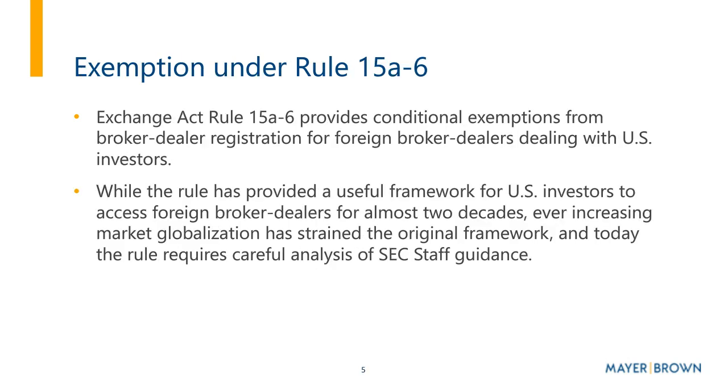Well, today we are discussing one such exception, Rule 15a-6. Near and dear to my heart, Rule 15a-6 provides conditional exceptions from broker-dealer registration for foreign broker-dealers dealing with U.S. investors. Now, while the rule has provided a useful framework for U.S. investors to access foreign broker-dealers, it's been several decades and increased market utilization that strained the original framework, and today the rule requires careful analysis of SEC staff guidance.